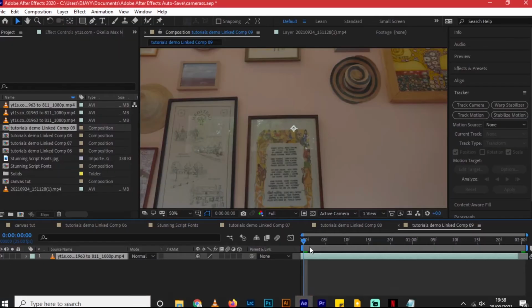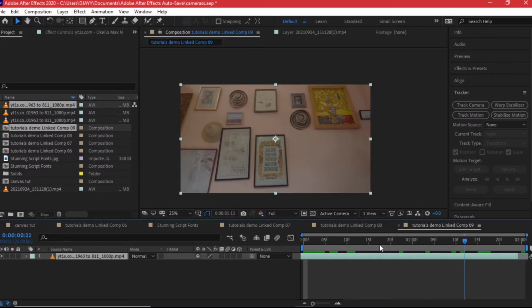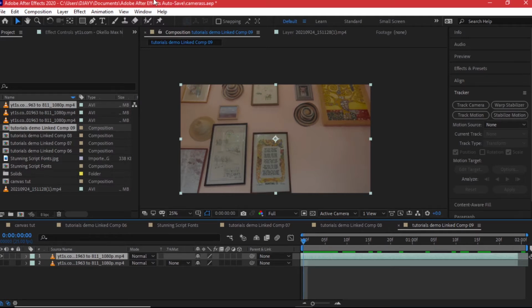Now we are on Adobe After Effects, and right now it should be very easy for us to work. First thing you want to do, you want to duplicate this clip, hit Ctrl D on your keyboard and Command D on Mac, and then you can hide the visibility of that video. And now on this first frame, you want to grab the pen tool and you want to create a mask around this frame. If you have time, you can also create a mask on different frames if you have multiple on your video, but that might take longer.